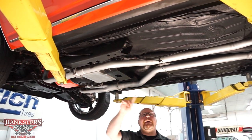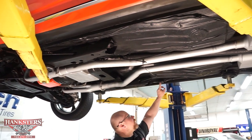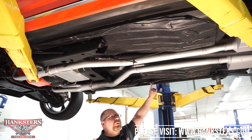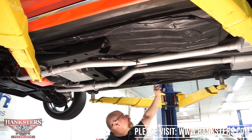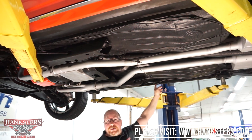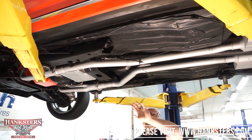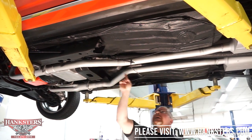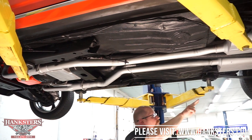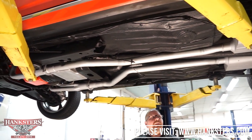All your brake lines and fuel lines are run along the bottom of the frame. There's an inline fuel filter set up down here — easy to change with just a couple hose clamps and a new filter. The e-brake is all hooked up too: your front cable, intermediate cable, and rear cables going back to the drum brakes, all present and in working order.